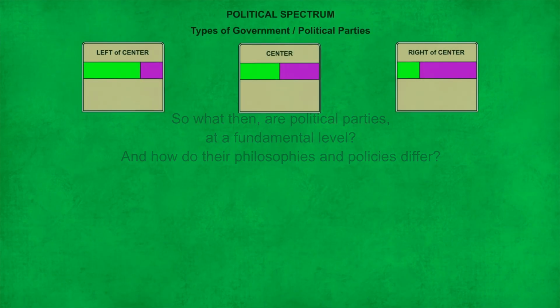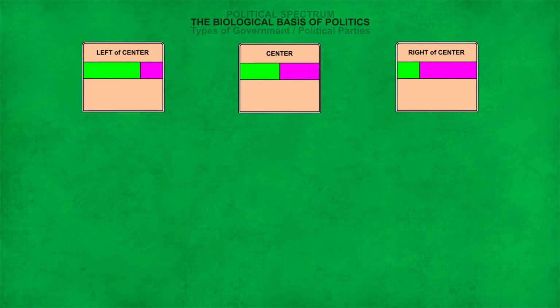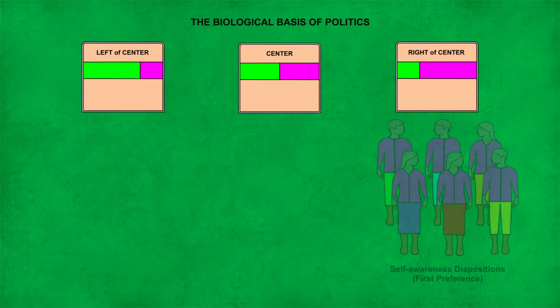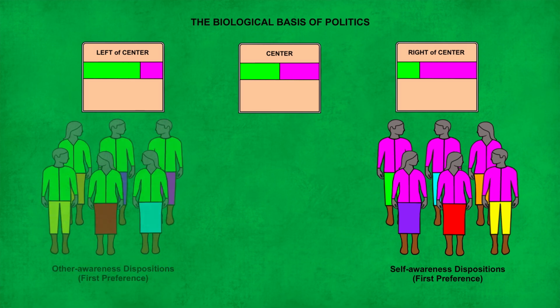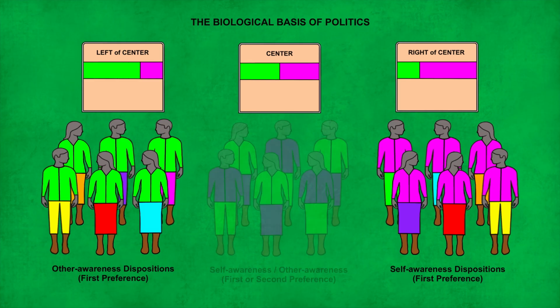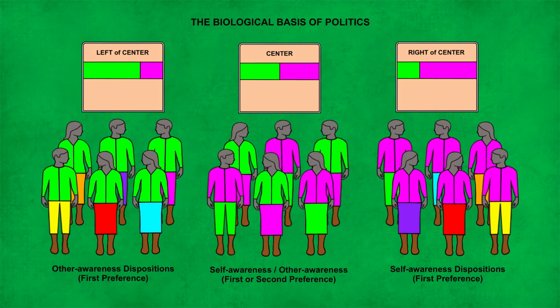The suggestion here is that all political parties have a biological basis, that they are the manifestation of the dispositions of specific groups of people in a culture. So when individuals with a similar disposition come together, they naturally create a worldview that reflects the dominant characteristics of their common disposition. And this worldview manifests as a specific set of ideas, practices, and procedures, each one of which constitutes a distinct political philosophy.